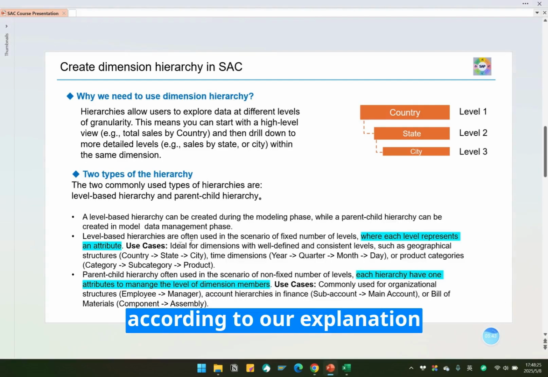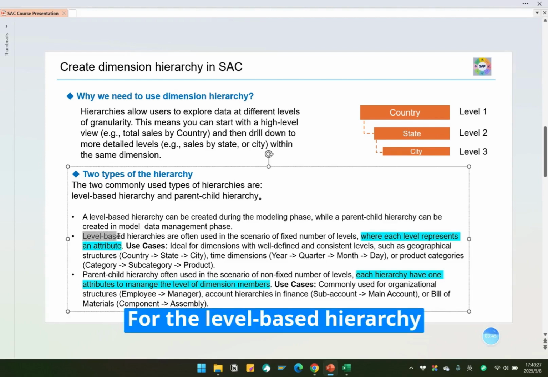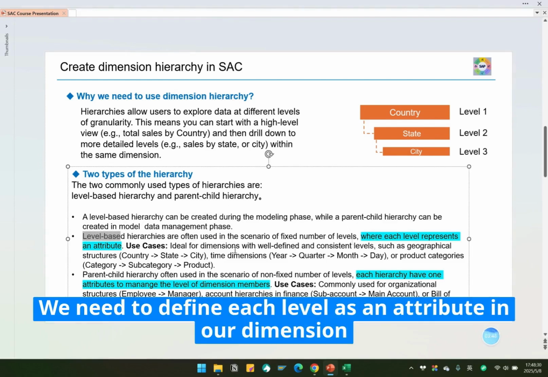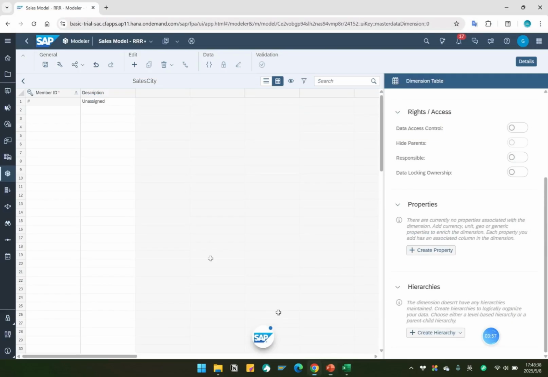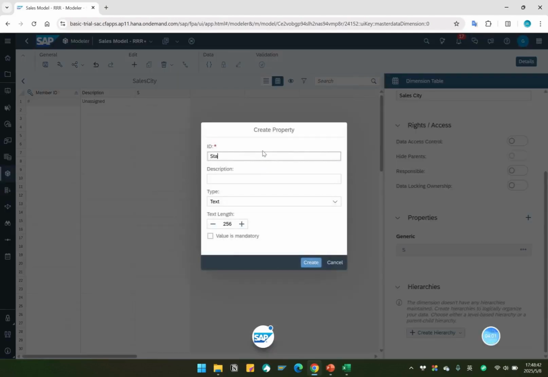Well, according to our explanation, for the level-based hierarchy, we need to define each level as an attribute in our dimension. So, I need to define 2 attributes here. This is my state.